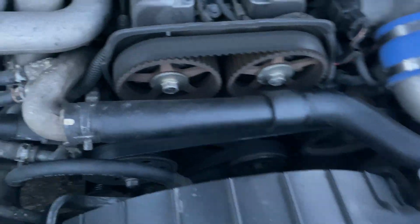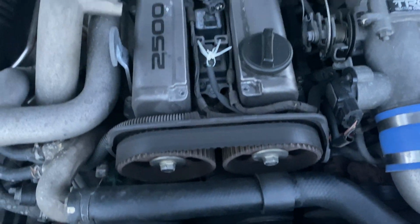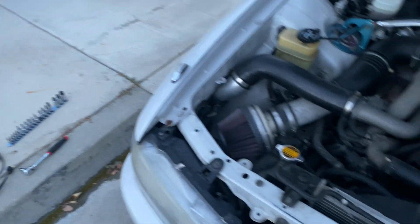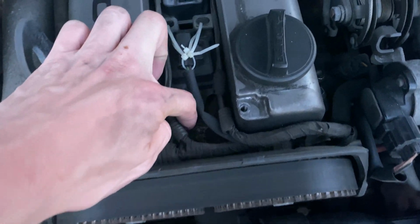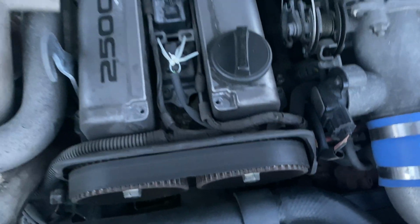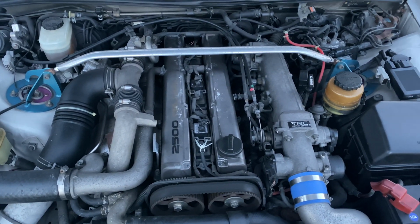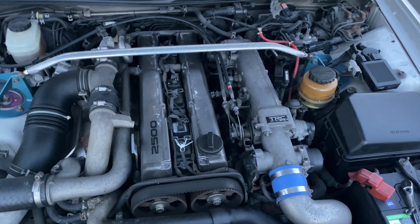Well, pulling this cover off, there's no plug. So, I don't know if the company I bought the car from sent me the wrong harness, but that really sucks, because both of these come into this, and that's the main harness. There's not like a plug or anything. So that blows. So let me do some research and I will figure it out from there.